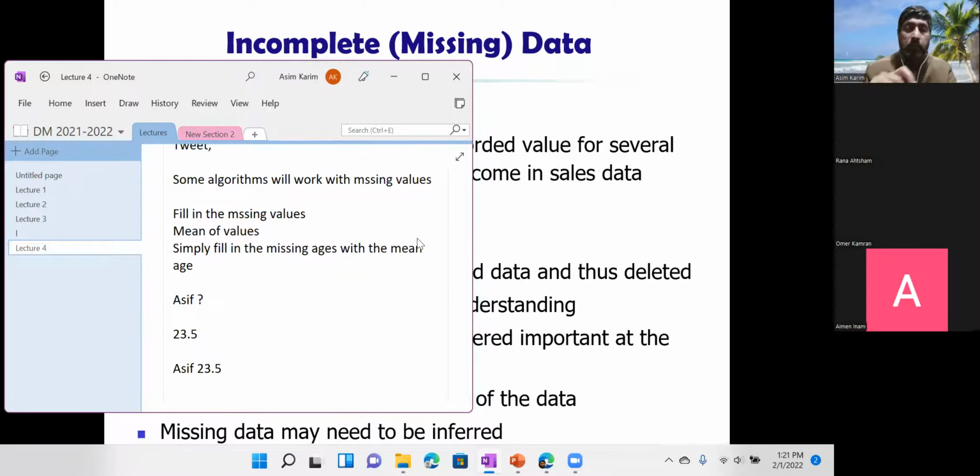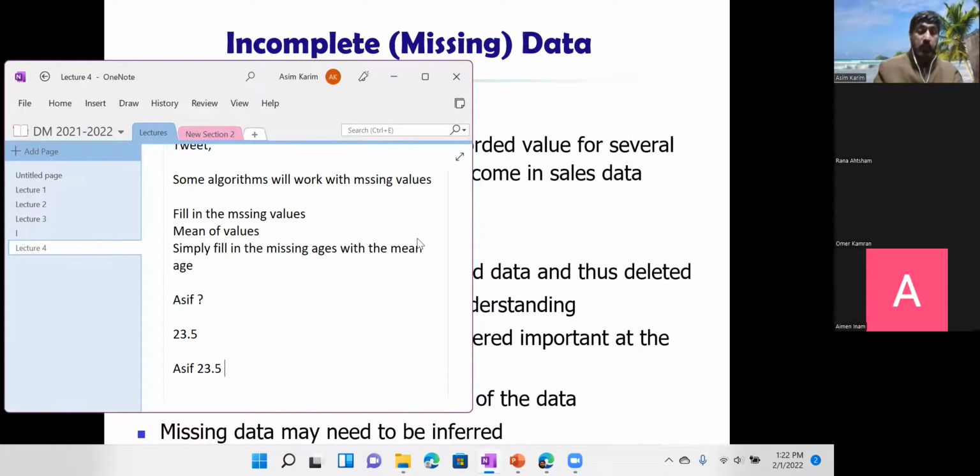And all other students who have missing values will also get the same value, 23.5. Of course, this is also introducing bias in your data. You don't know the true value. You're estimating it using the mean, and that estimate might be different from the true value.